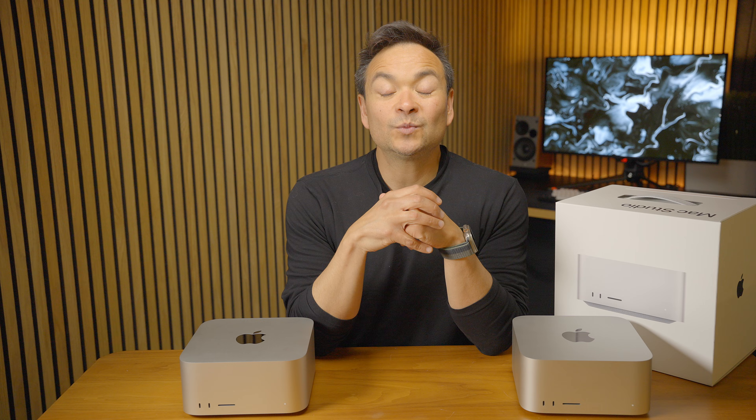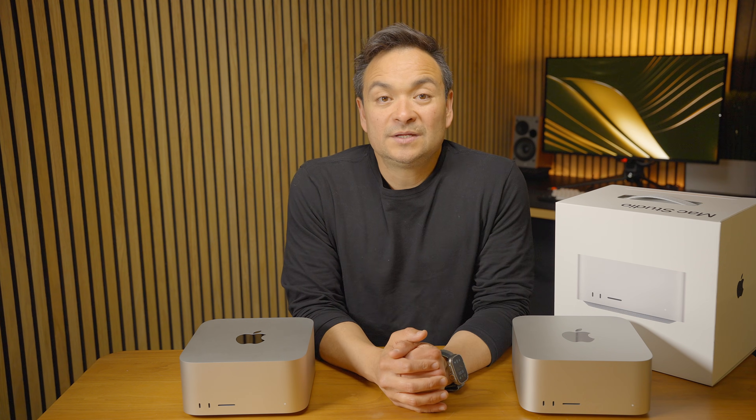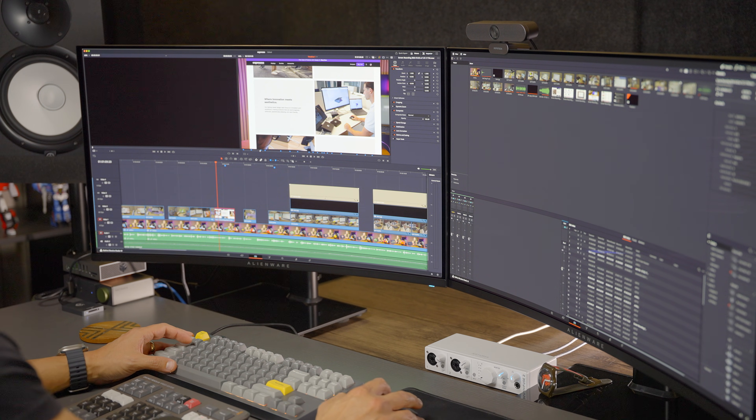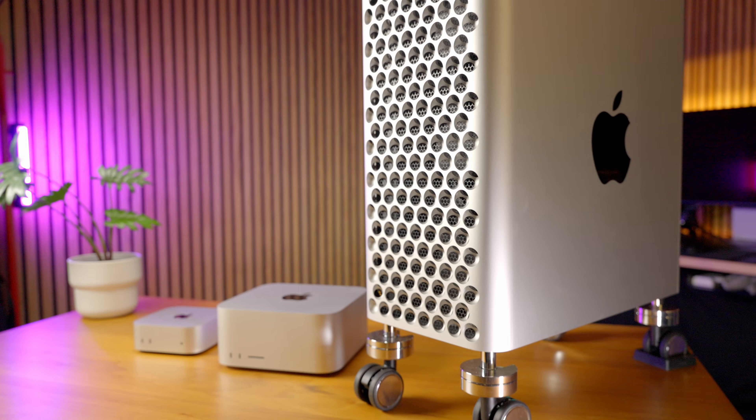Did I make a mistake? Did I do the wrong thing by getting the M4 Max and leaving the Ultra chips behind? In my opinion, the Ultra chip was really designed for me because on my M2 Ultra, I really used the heck out of that for video production — I needed all those cores. Sometimes I do noise reduction for clients in DaVinci Resolve, which usually cripples any Mac when you stack it on your A-roll and B-roll. You can watch machines slow to a crawl with regular 422 S-Log raw video from my Sony cameras. So I was really curious to see what the benefits would be of having the M3 Ultra.